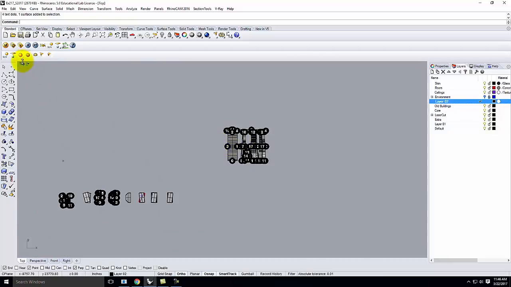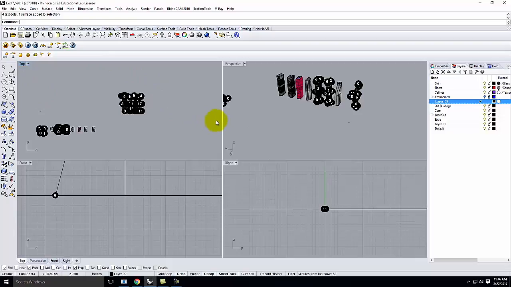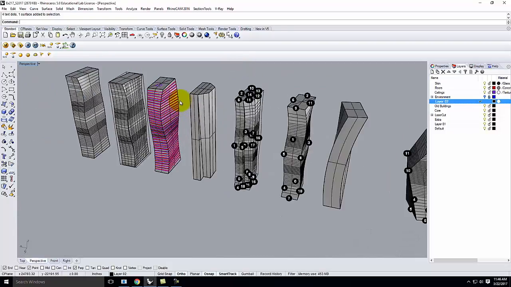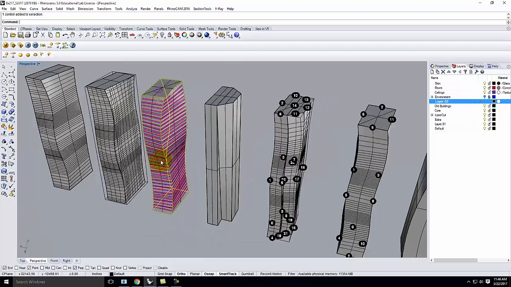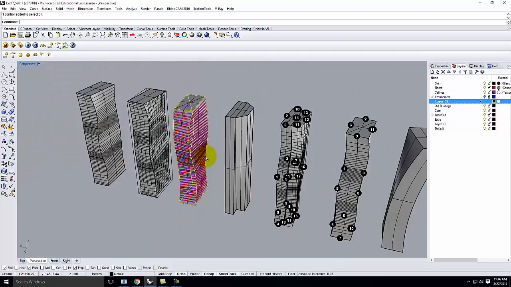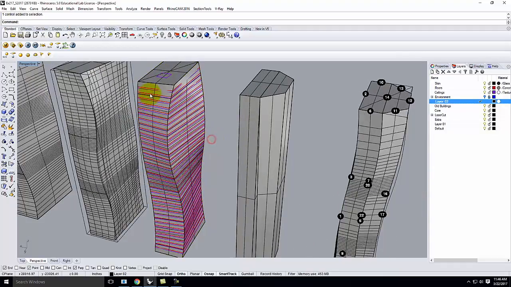So thus far, unrolling surfaces seems rather easy. And I want to take it a step further, and I want to look at the actual building right here that I did as part of my exercise. And I want to go all the way and create a lasercut file for this particular building. And I'm going to do a couple extra things along with it.